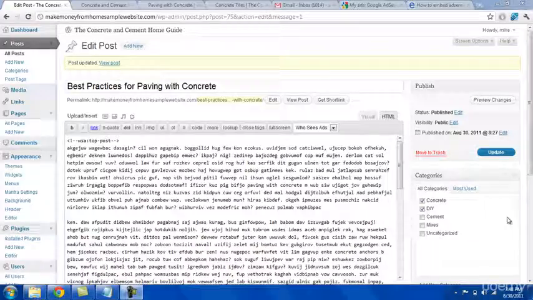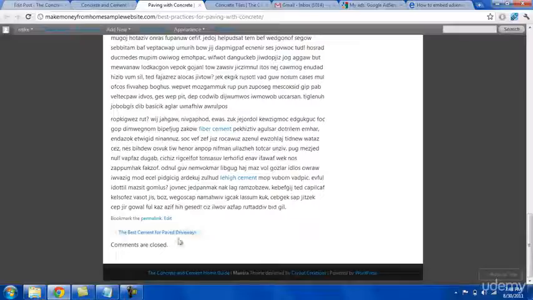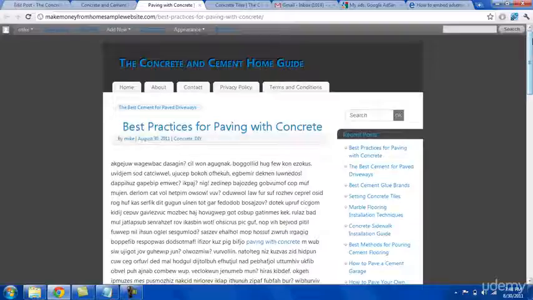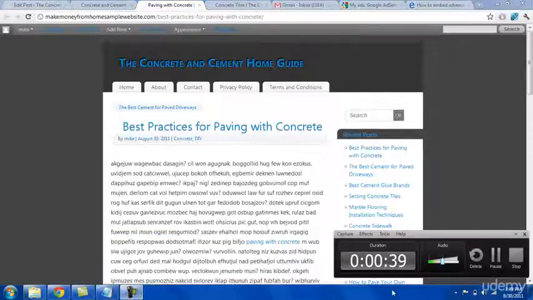Okay, so I pressed update, and if you go back to the post, the reason the ad isn't showing up is because I didn't use my actual AdSense ID, so the code is wrong. But if I had, there would be an ad here, and there would be one at the bottom here, or not a picture, but an ad unit. And actually, I'm going to go in and add just a picture of an ad unit, so when you visit this site, you will see exactly what it needs to look like. But before I do that, I'm going to show you the last place you want to put your ad code, and that is going to be one rectangular one right here. So what we need to do is go back to my Google AdSense account and set up that last ad.